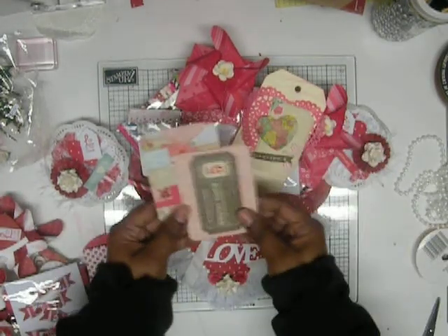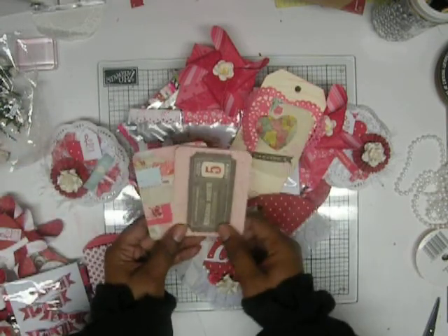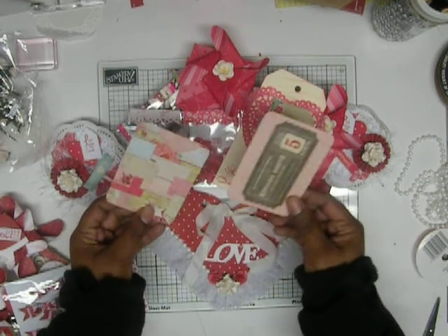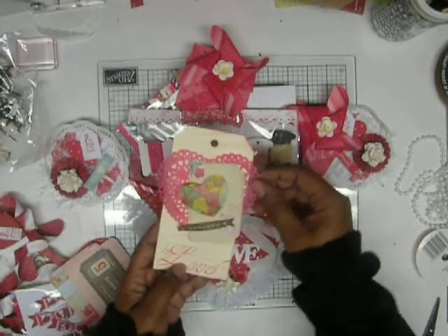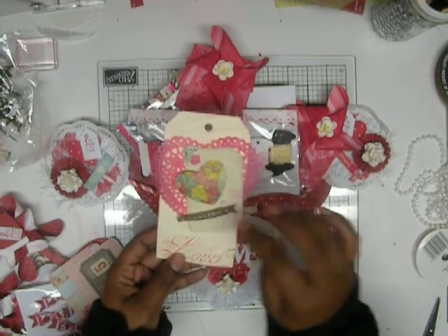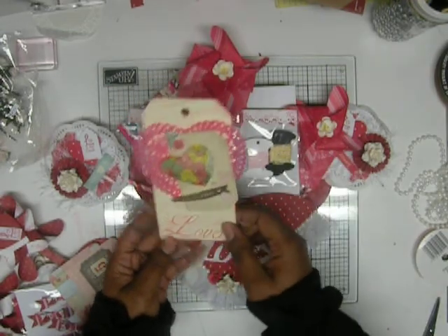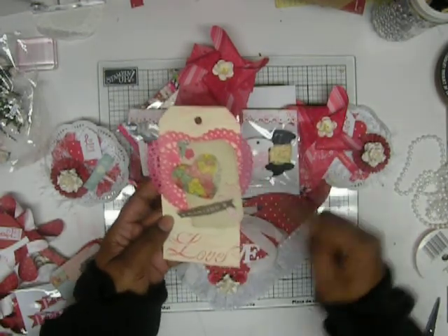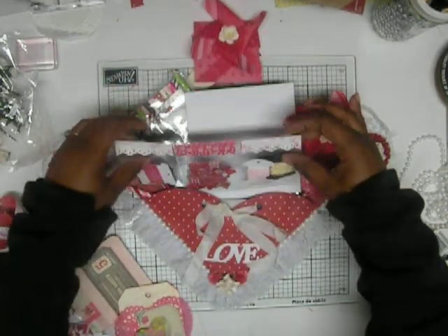These are just two project life cards I used on the tags — she could use them for Valentine's Day inspiration or as journaling tags. This is one of the tags; I left the heart free like that, cut from a project life card. This other one is from an embossing folder that says 'love' — I lightly went over it with red ink and inked the edges too to give some color.